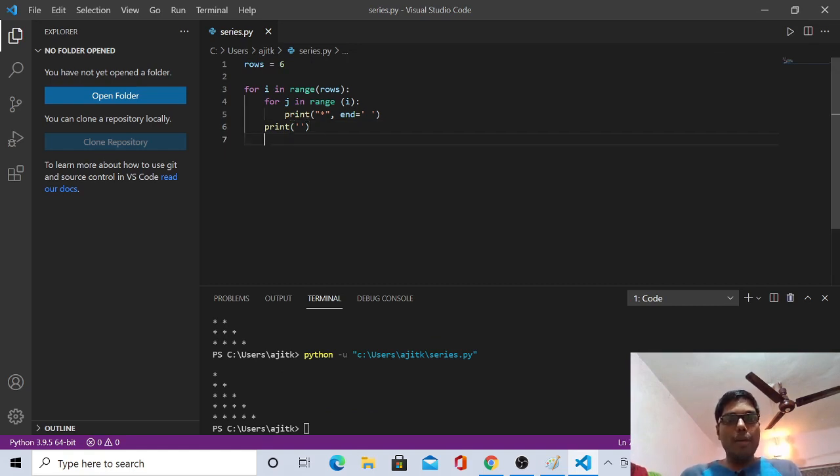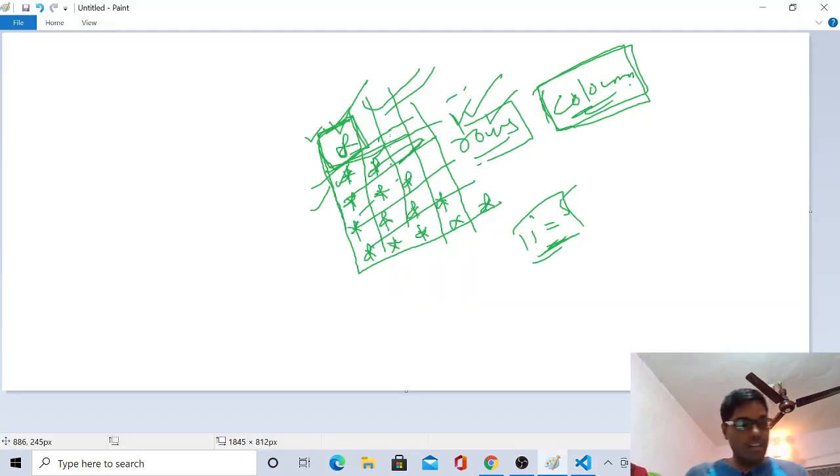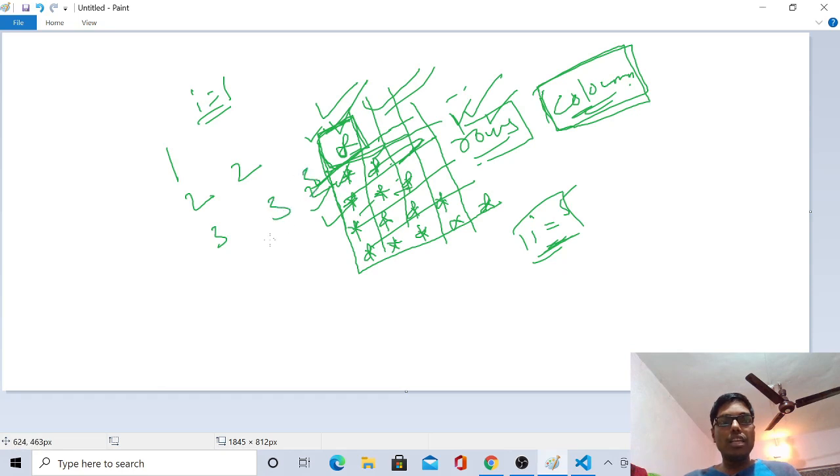Now what if I need to print the value of I? If I print the value of I, what happens? See over here, I is with the star, now over here 1 will be there. If I is equal to 1, if it starts with 1, then the star is printed for 2, and again the same. Again I will be incremented: 3, 3, 3, 4, 4, 4, 4, like this.